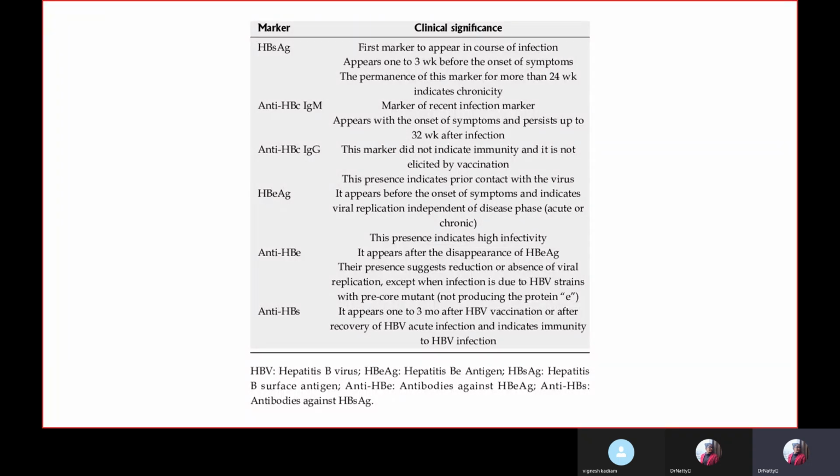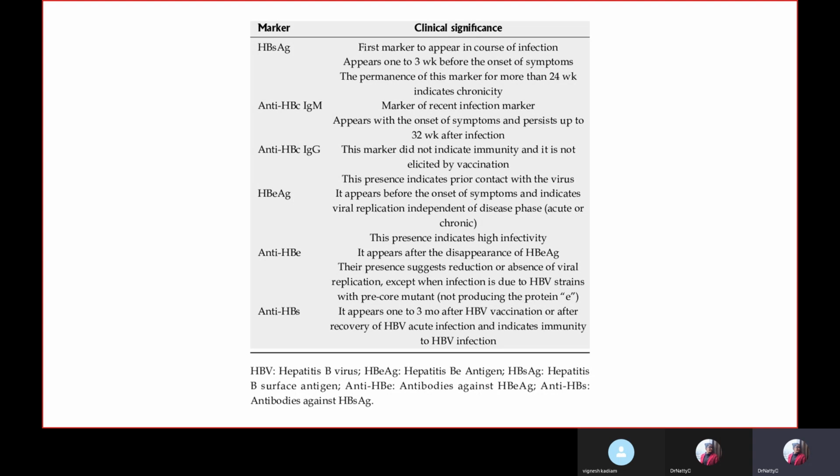And if that patient's blood accidentally gets transmitted to another person, the HBeAg marker shows that because the patient has active viral replication, there are more chances for the victim to easily contract the hepatitis infection. So these are the markers which indicate the severity of the disease for treatment as well as to detect the transmission rate. So HBeAg means active replication. It can be in acute infection as well as in chronic infection. It does not matter, but HBeAg means there is active replication.